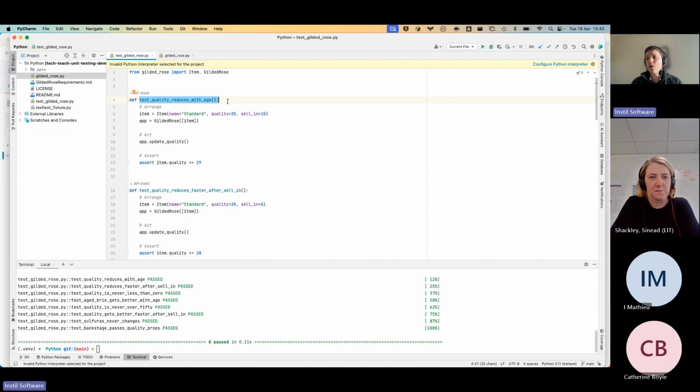So I am testing the quality reduces with age. That is practically a sentence. That is how our code should read. We should be able to turn around and say, what is this test doing? The name should be clear as day. If you have a calculator, for example, and you say, I tested adds, that's rubbish. It should be a test name that says, I test that the first number adds the second number and gets the third number. Or you could be specific and say, I test that I give 1 and 2 and get 3. There's no harm in putting that into your test.